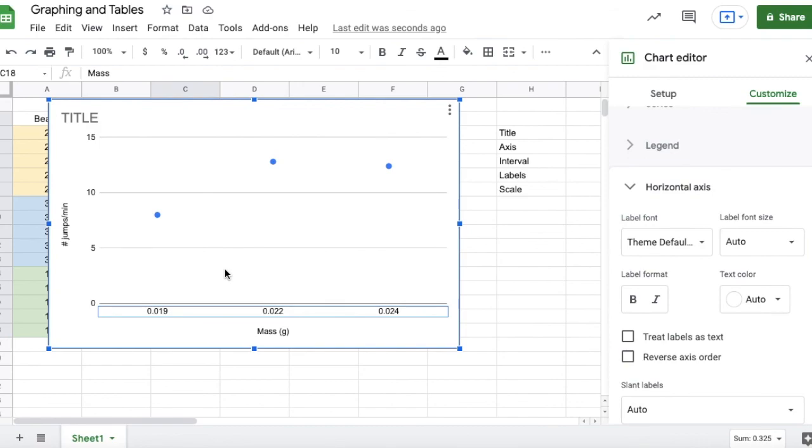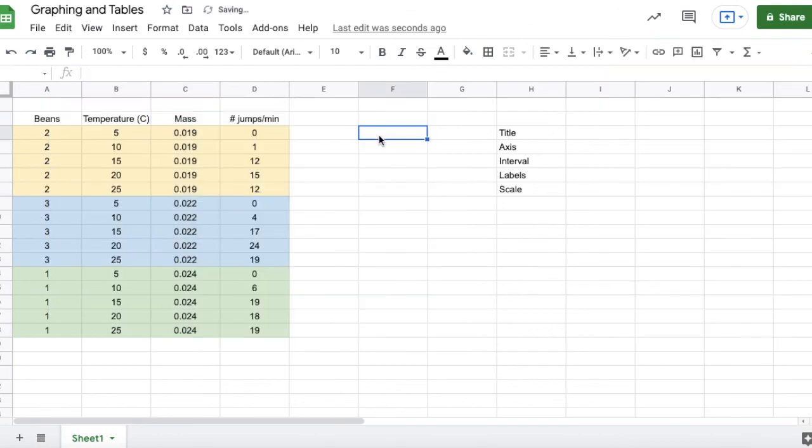So as you can see from this, based on the data that I made up, it doesn't look like mass really has that much of an effect. It might, but I don't know. This is unclear from this data. We would definitely want to collect more to see if there are any trends. All right, so that is how we graph. That is how we set up our data tables. When you're graphing, don't forget TAILS.